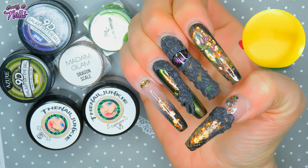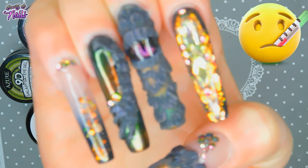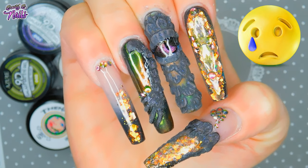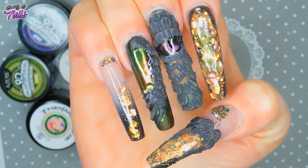I absolutely love it. Of course, it's so much prettier in person. Camera does not give it any justice whatsoever, but yeah, let me know what you guys think. I think it's so beautiful. I'm absolutely in love with it. Love all the chrome powders that I used. I love the cat eye effect with the gel.